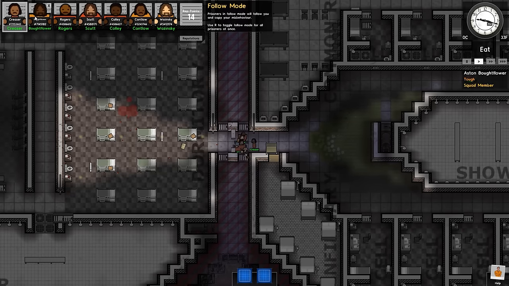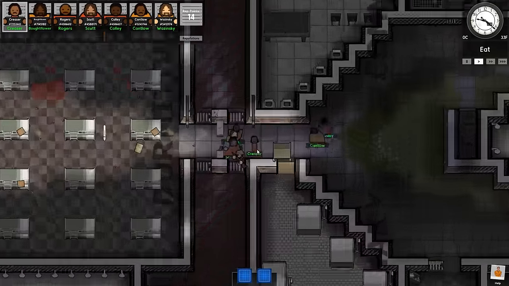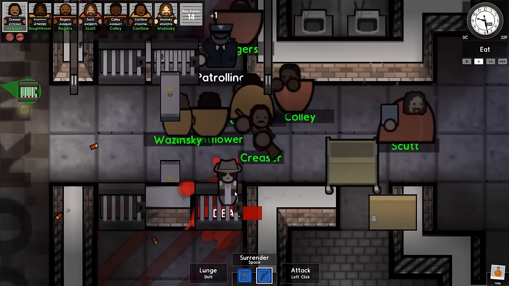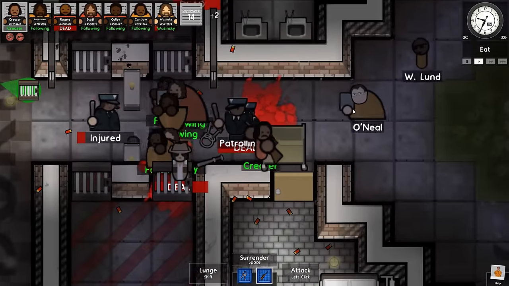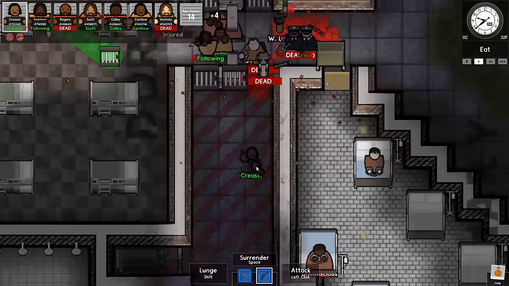1, 2, 3, 4, 5, 6, 7. Got a couple more. There they are. Right. Hi, armed guard. And there we go. Right. I've got the sniper rifle. So, keep fighting. There's a sniper. One's dead. And two dead. Sniper rifle. And we've got a set of keys, so we can go through here.